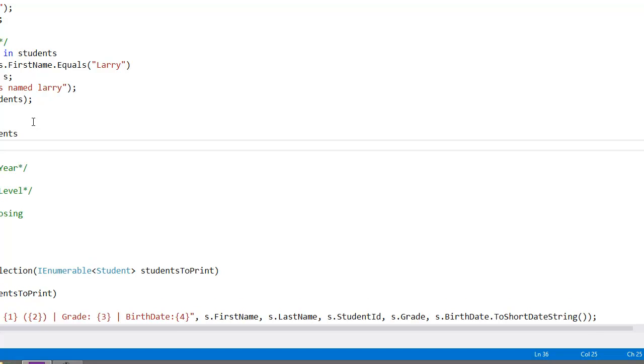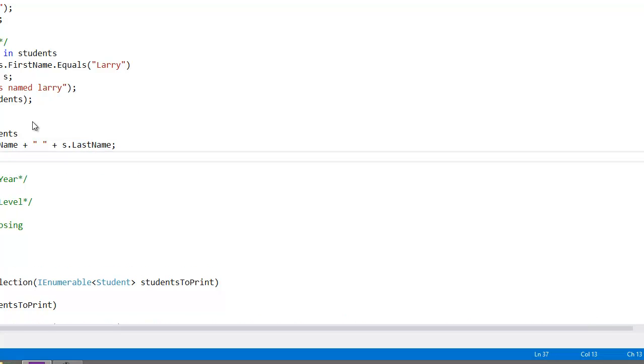Same idea again. We won't do a where, but we're going to do a select, and we're going to do a modified select. We're going to select not s, but s.FirstName plus s.LastName. What this is going to do for us is it is going to do a query, and it's going to pull one student at a time from students. Then instead of returning the student, it's going to return a string that is a concatenation of first name and last name.